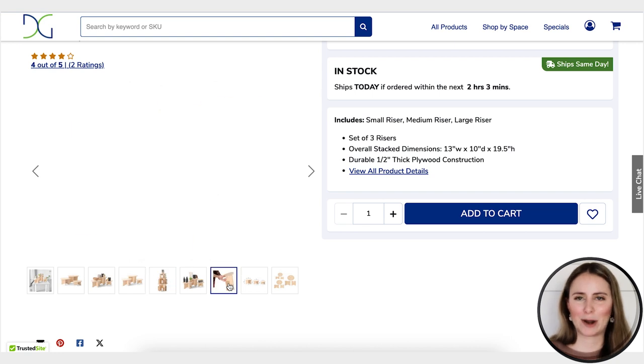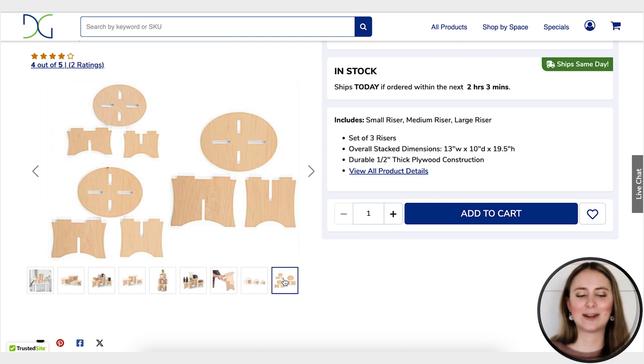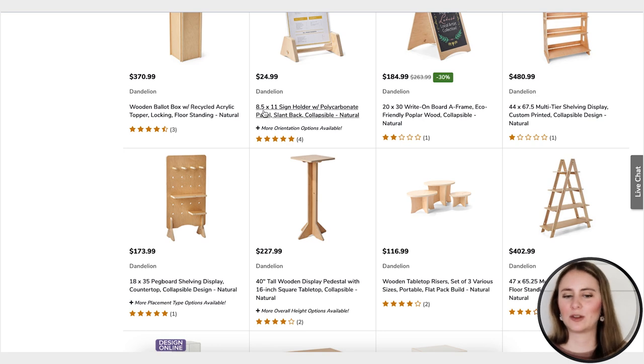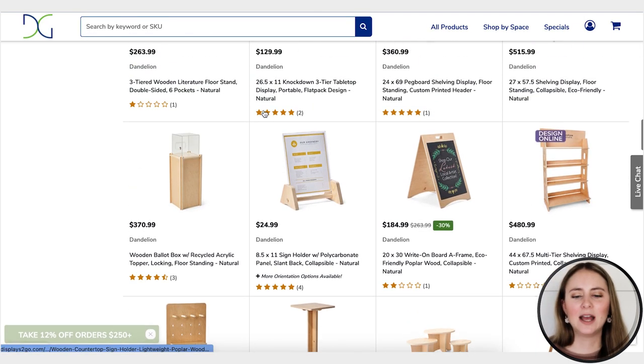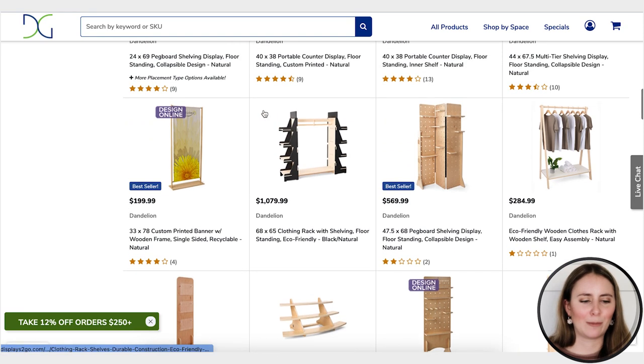But then what's even better about this collection is that you can break it apart really easily, and then it folds flat, which makes it so easy for me to stick into a container and then carry and put in my car. And it's just amazing. I'm always looking for things, you know, I don't want to spend a lot of time screwing and unscrewing things. So this is the exact type of thing I'm looking for at these events. So I think what's great about this collection is they have a lot of products like that. And then I also own their clothing rack, and yeah, I'm eyeing several things.